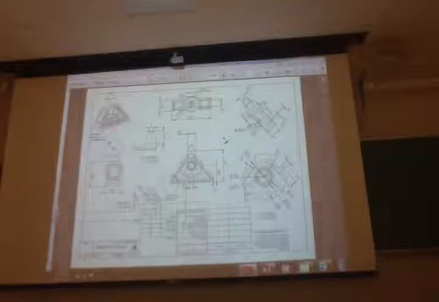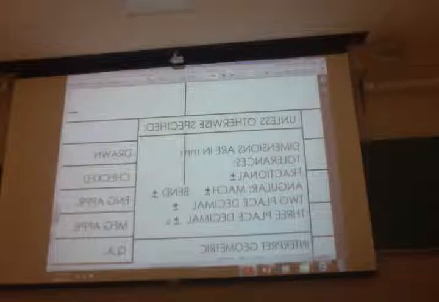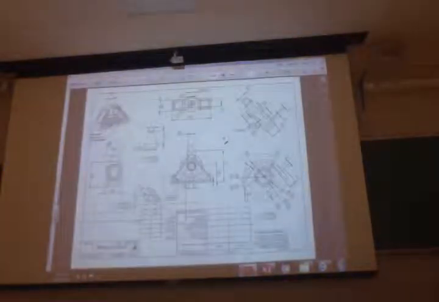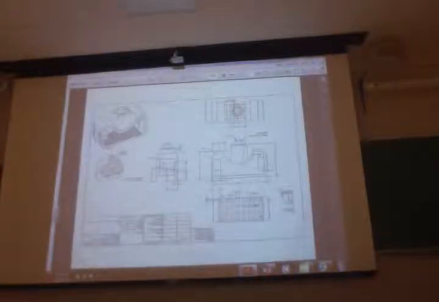You remember when we talked about default tolerances? These aren't populated right now, but you easily could. Two-place decimal means plus or minus a hundredth. You could type in 0.01 there. Three-place decimal, plus or minus a thousandth. You can change those how you like. You can enter your company name, the title of the drawing, whoever had to do all that. But the important thing, first of all, what size of paper do I want to use to make this guy? B size paper.